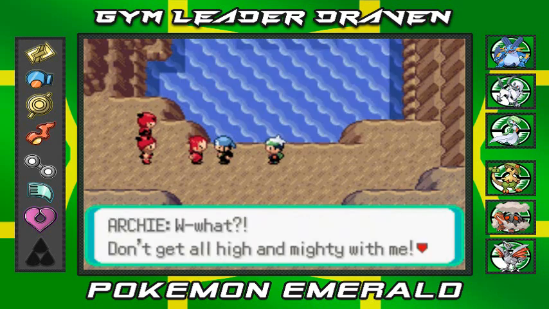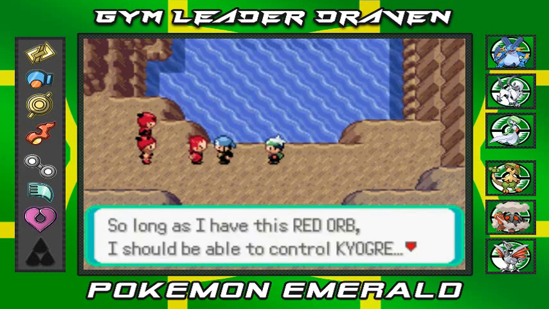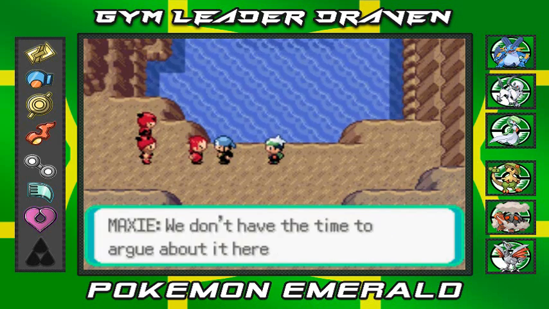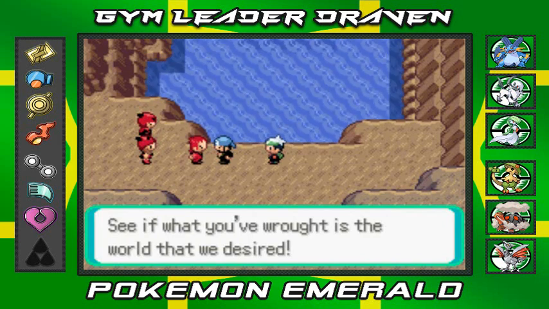What? Don't get all high and mighty with me. That wasn't you, Team Magma, that infuriated Groudon. So long as I have the red orb, I should be able to control Kyogre. Should be able to control it? We don't have time to argue about this here. Get outside and see for yourself. See if what you've wrought is the world.